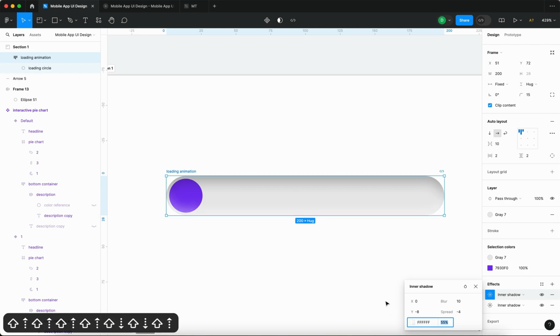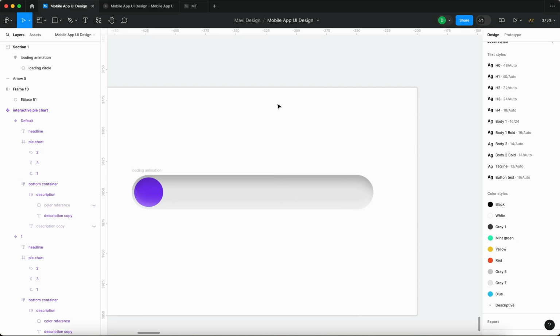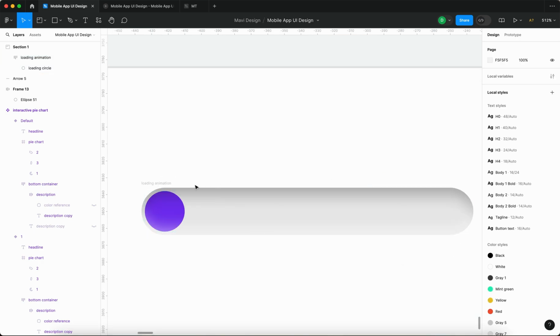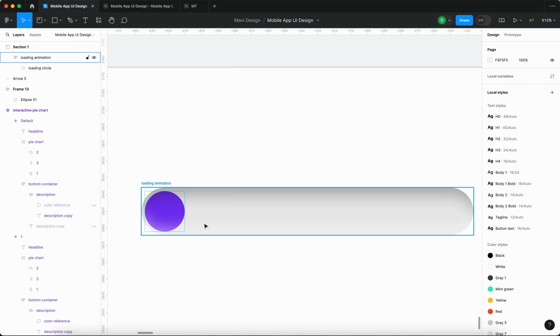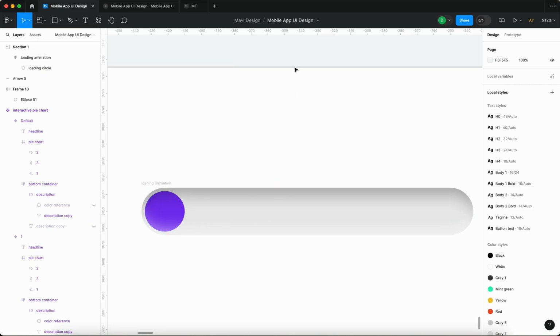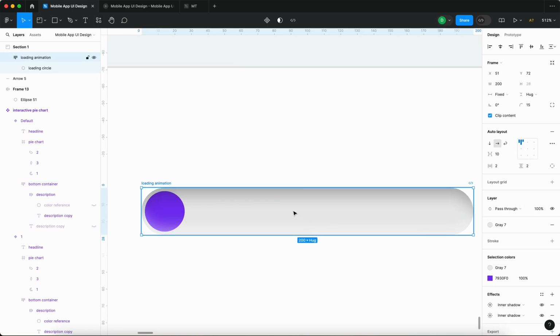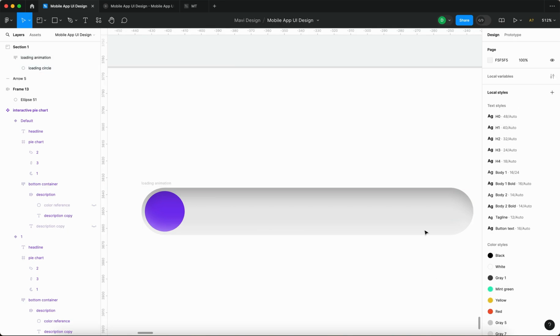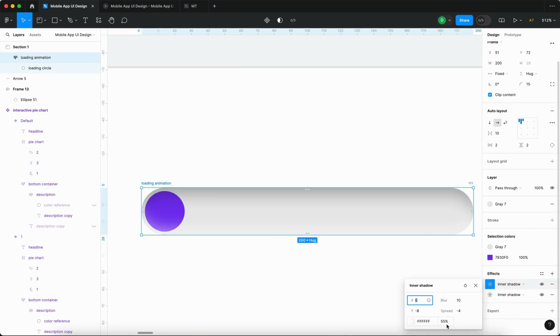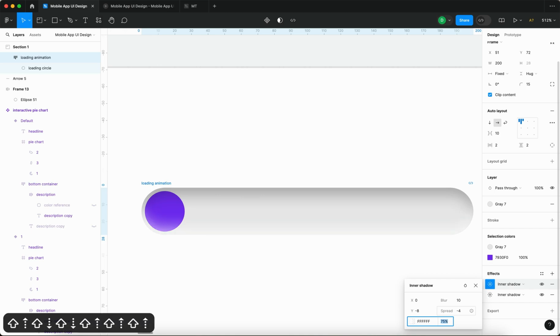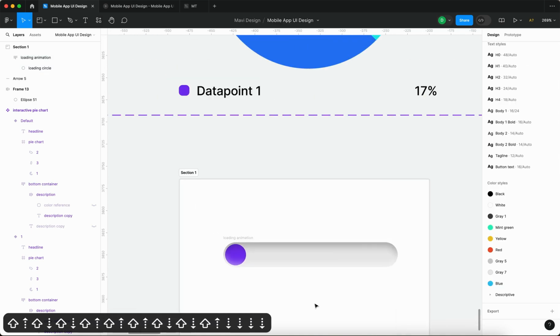So essentially what we want to do, we want to mimic the light going from the top and basically mimic the actual real world counterpart. So if this were an actual dent, if you were to shine light from the top, here is where you would see the shadow, and here you would see the reflection of the light. Hence the shadow, the black transparent shadow, and then the light, that's going to be the white inner shadow, right? So that's just a bit of spatial logic for you there, so that you understand why I'm doing this.